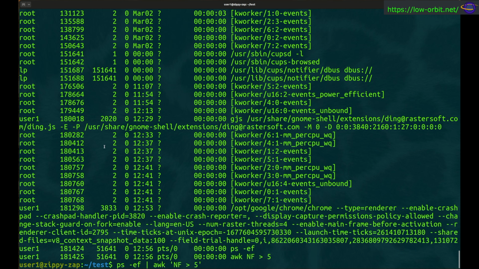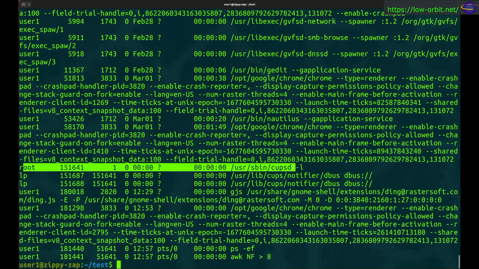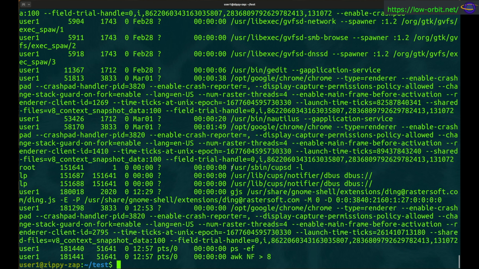So let's see here, 1, 2, 3, 4, 5, 6, 7, 8. So let's say if we change that to an 8 here. All right, most things have at least 8 also. Well, all right, so this is actually going to filter a lot of our processes out. But you'll notice normally everything is going to have 1, 2, 3, 4, 5, 6, 7, at least 8 if it prints the program name and there's no arguments or anything else or spaces. That's going to be the number of fields.